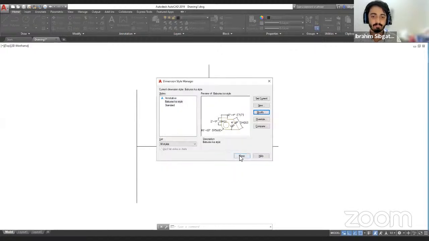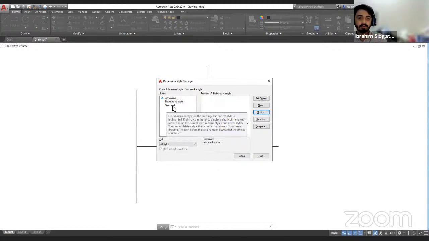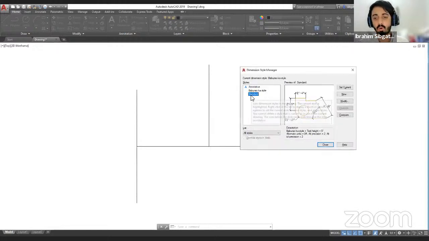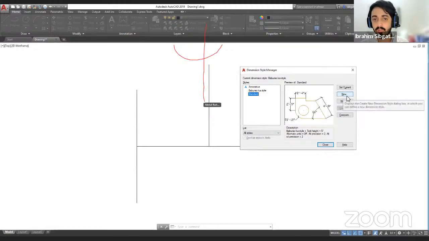And what's that set current for? Suppose you are creating a new style. Like earlier when I opened this dimension style manager, the only style that we had was standard. But just now I taught you how, by clicking on this new option, you can create your own style.